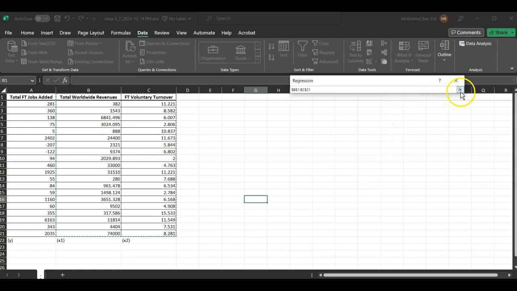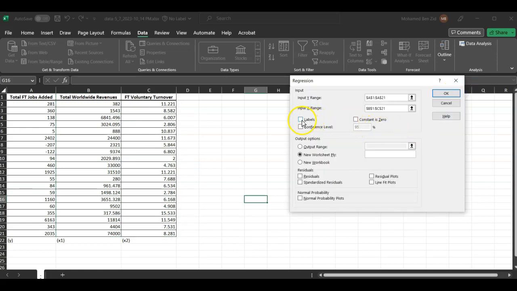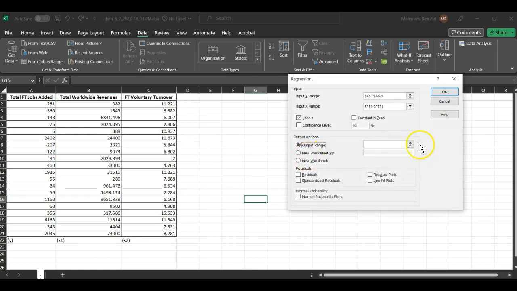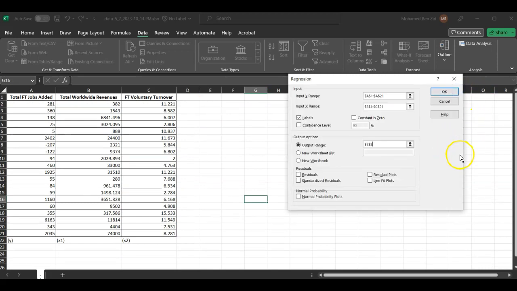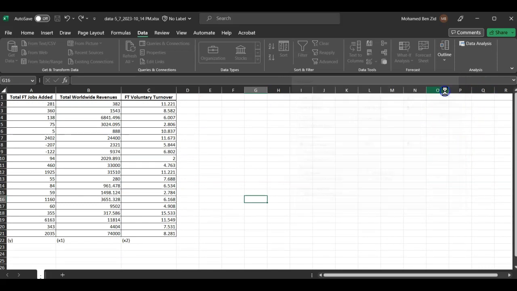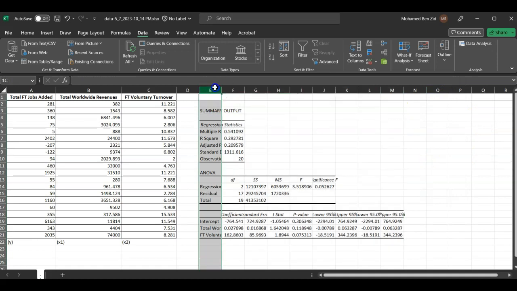Okay, and finally make sure that the label is checked, and then we're going to see the output in the same Excel worksheet, and we can select the location to start. That should be fine, and that's all. Say okay, we get our outputs.